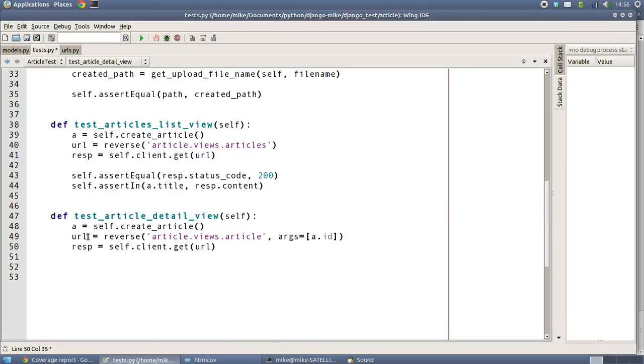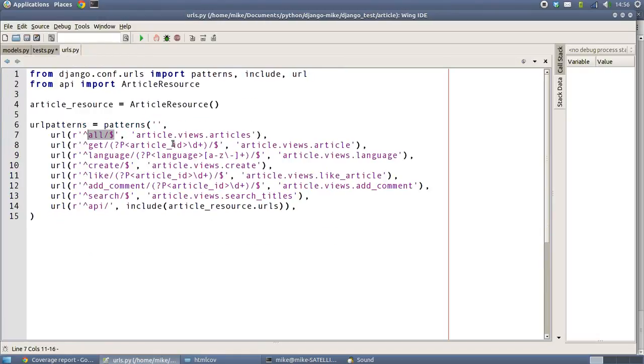So again, we create another article. This time we use reverse to go to the article's views article URL, which is this one here, and it should then generate an articles/get/article ID.